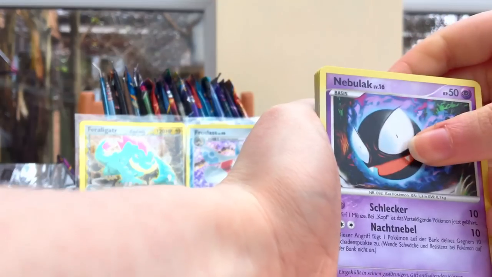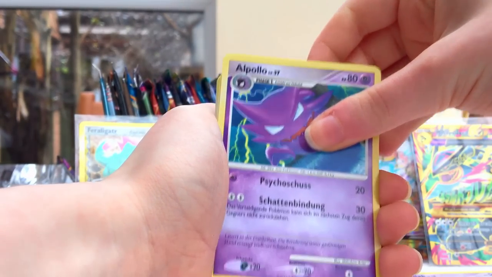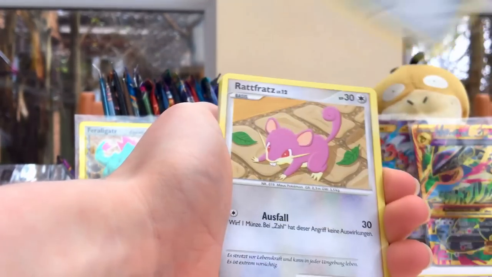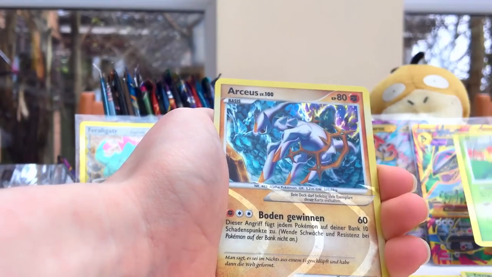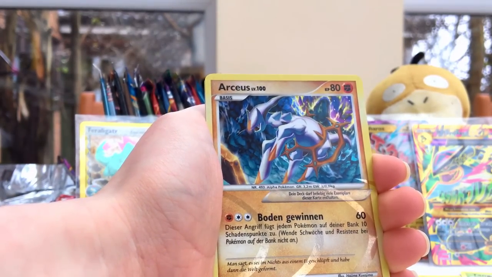Whew, we've got Nebulak. That's how it's pronounced. Alpolo, Altbernstein, Bronzel, Ratflats, Tangela, Nebulak, Boomy. Oh, what? Oh, I am so sorry.